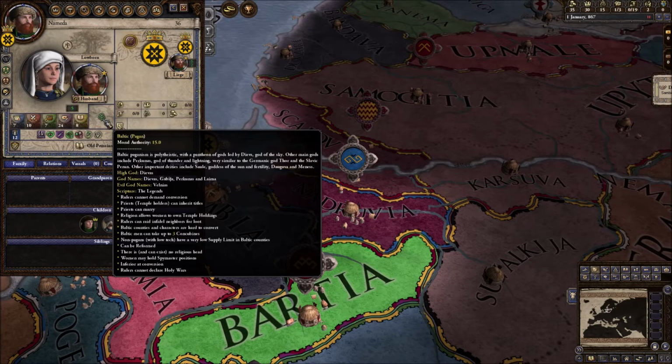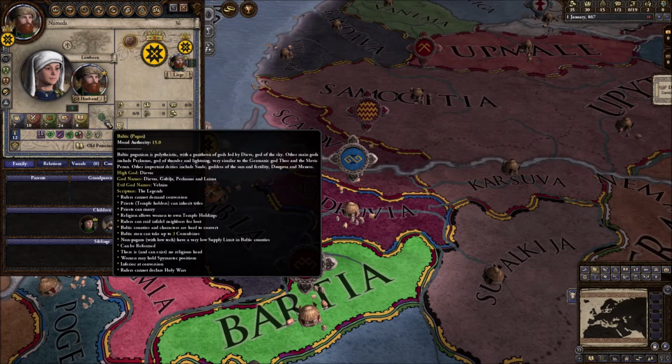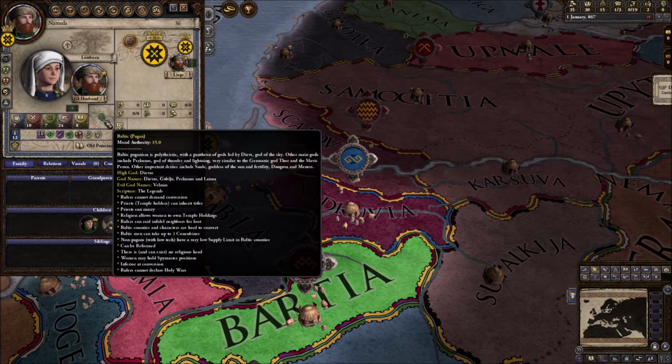The scripture is the Legends, which is just a generic term they use for pagan scriptures. So we cannot demand conversions. Priests and temple holders can inherit titles. Priests can marry. The religion allows women to own temple holdings, so you'll expect to see priestesses in some areas. Rulers can raid infidel neighbors for loot, which isn't surprising. Baltic counties and characters are hard to convert.